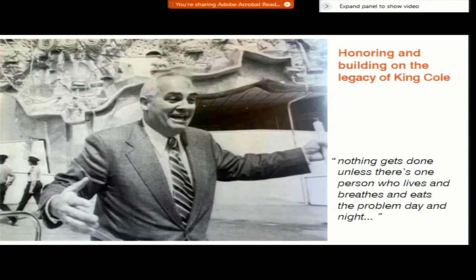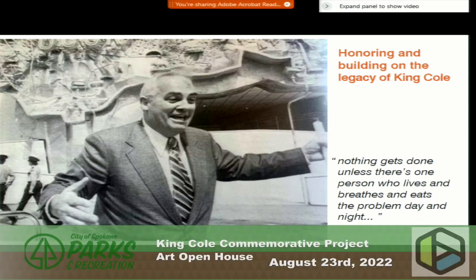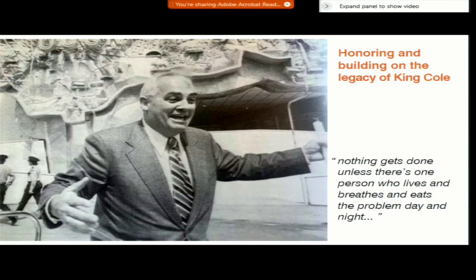So Barry did a great job of introducing King Cole and why this project matters. And this project is a chance to not only honor the legacy of King Cole, but really to build on it. Because the key to King Cole's legacy is he was very forward-looking. He wasn't looking backwards. He was thinking about what's next. And so we want to have a solution, an opportunity, a way to honor King Cole, but also to be very forward-looking and not just looking towards the past. He has this amazing legacy, and yet he was, from what we've read and understand, fairly humble, and it was about the idea, not about him.